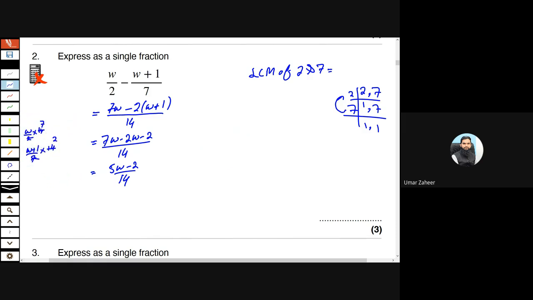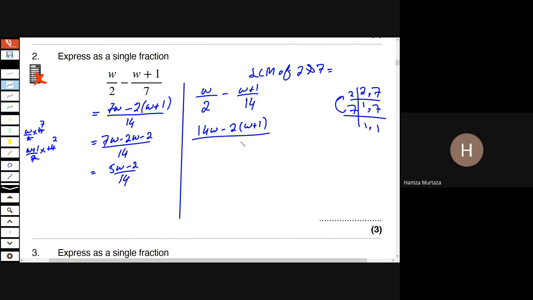All right. Now, we have to go for your question. For example, this is the equation that is w over 2 minus w over 14. Yes, what you will do? Again, you will do the cross multiplication. Yes, Hamza. Yes, so 14w minus 2 times w plus 1, and in denominator, over, is it 28? So this step is wrong. In this case, you are going to be getting the wrong thing.